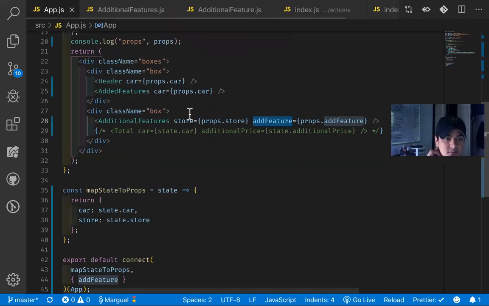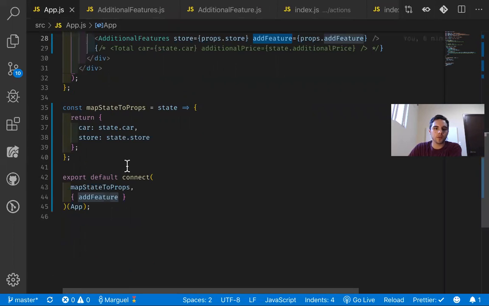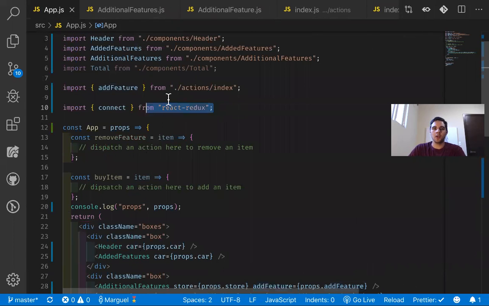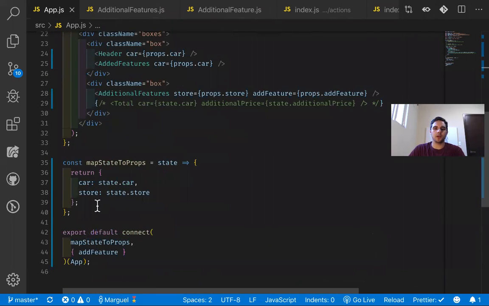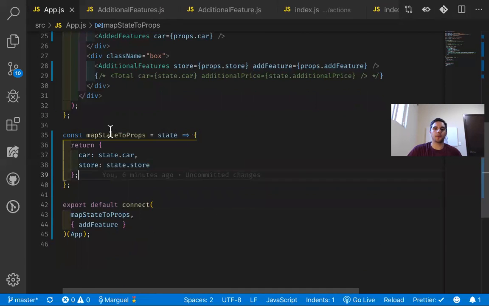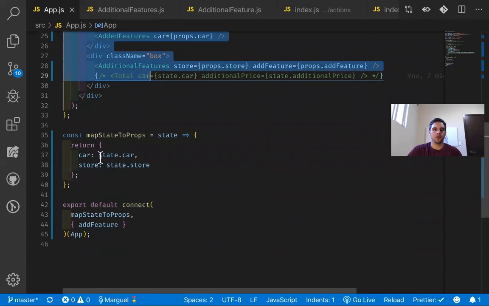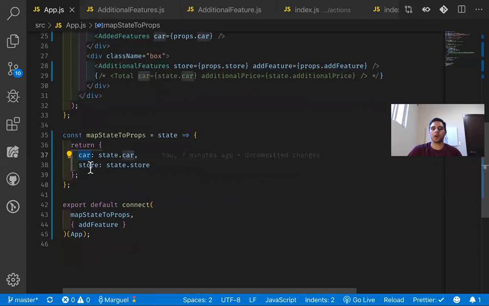Yeah, sure. So right here on the app.js, basically what we're doing is that we import the action we want to use and connect from Redux, and then inside we make a new function called map state to props. That function is what connect is going to use to add props to our function. So that one added a prop of car and a prop of store, and then we just connected using connect, and connect has two arguments.